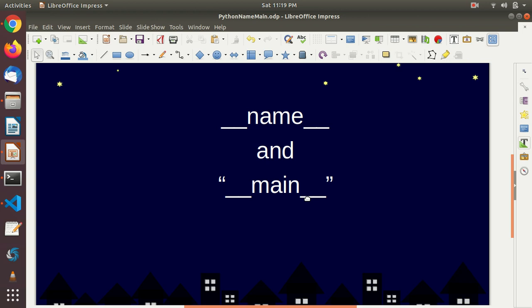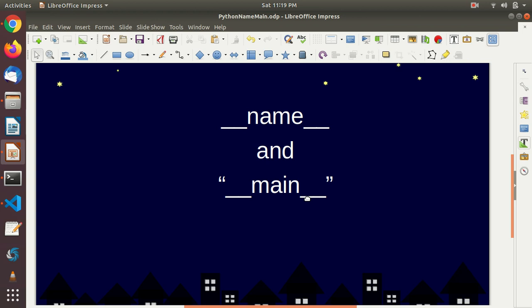Like if you have written a Python file with some code inside, and you run that file directly from Python, executing that particular script directly, then this __name__ variable is going to be set as __main__.